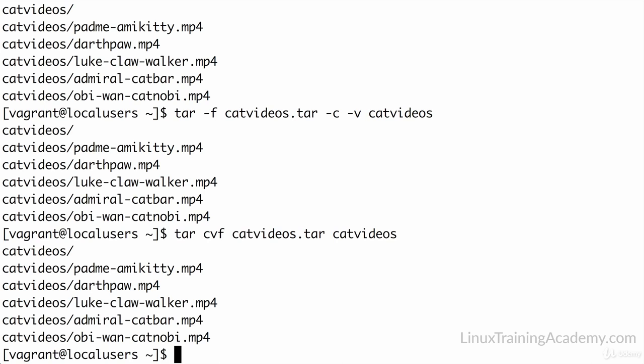We couldn't do something like this, for example, tar f catvideos, and then do c and v out here, because what it's going to try to do is interpret c and v as files that are to be added to the archive and not as options. So again, it gets kind of confusing with this old syntax, so just really treat tar like any other command and start using dashes. If some old grumpy Unix guy with suspenders and a beard yells at you for doing this, well, just tell him that I told you to do it and put the blame on me.